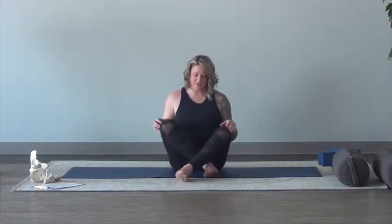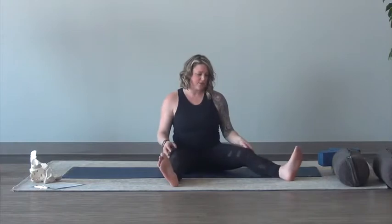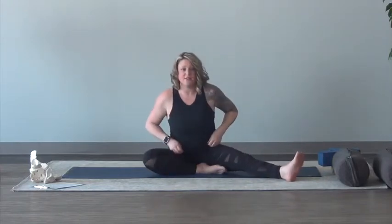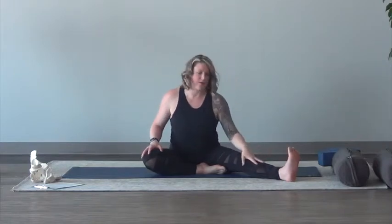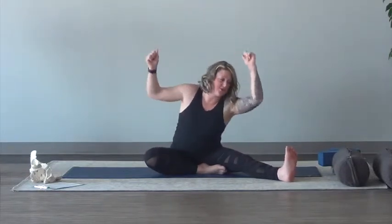Good. Stretching the legs in front with a little bit of a shake. So here we'll take the right leg out to a 45-degree angle, bringing the left leg inside. If you won't be able to reach for your foot, you can use your strap around the foot. You can sit on a chip foam block if you feel like you can't let your shoulders roll back in this position. Raising the arms up and overhead, we'll hinge over to the right side.